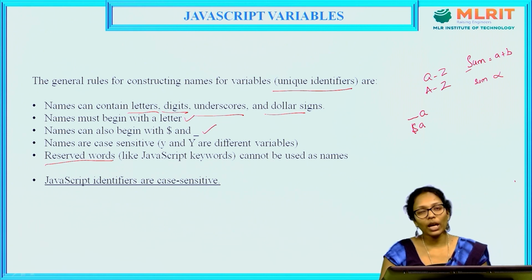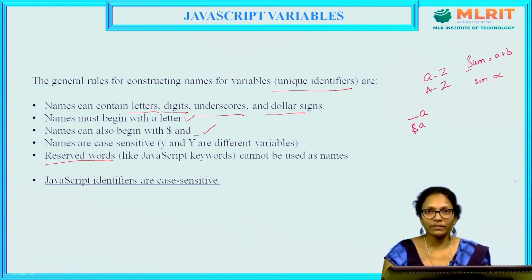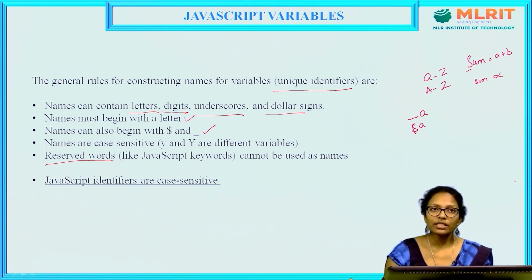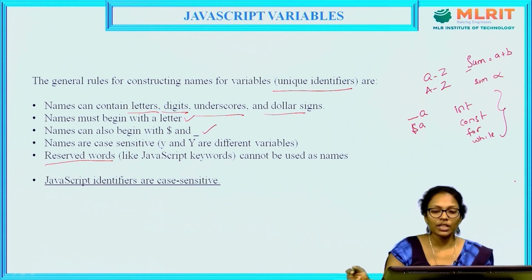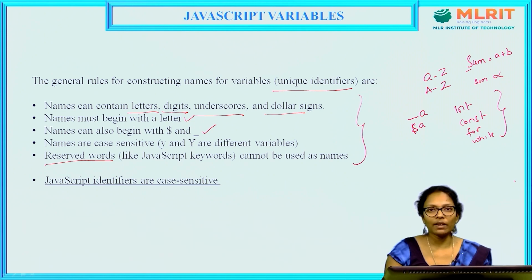For every programming language, we have some set of predefined words, predefined keywords. Those keywords have some specific meaning. If we use those names as variable names, you are changing their meaning. Reserved words are like constants, you cannot change their meaning. For example, consider int in C or the const keyword. All these are keywords, for, while, all these are keywords, that means reserved words. We cannot use these names as our variable names. So these are the set of rules for JavaScript variables.